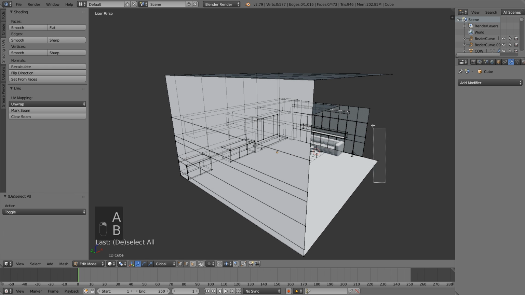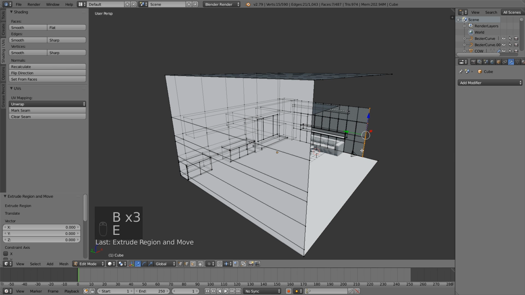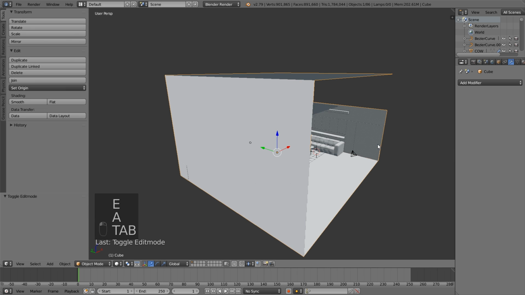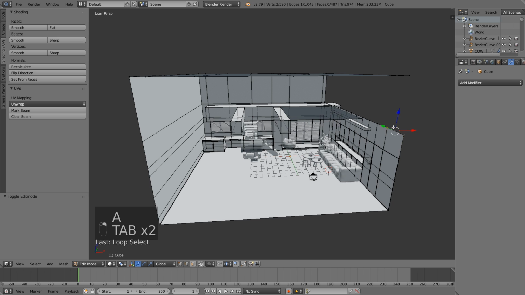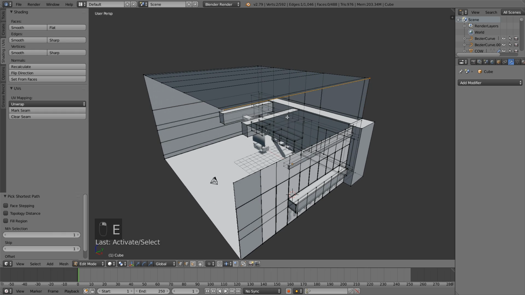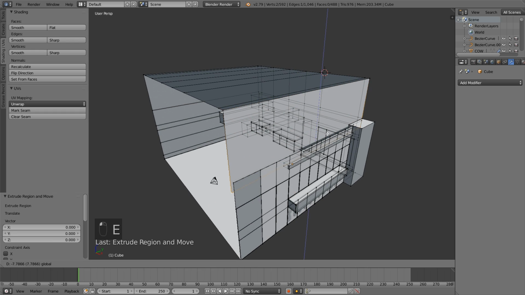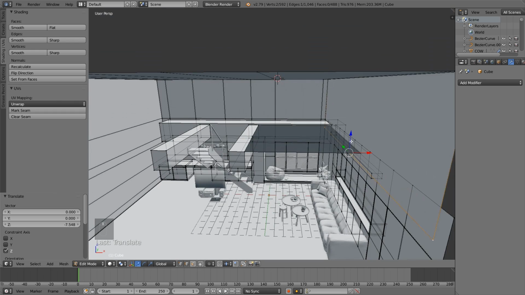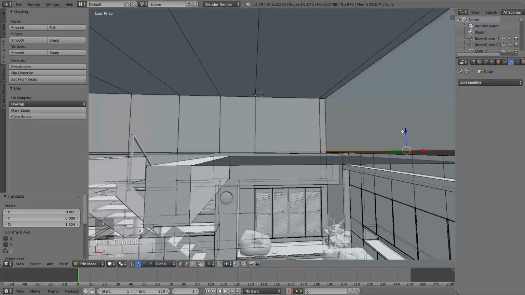Let's just grab everything in the end there and extrude this again to the end there. Alright. Same with this wall here. Actually, in this case, I'll just grab this and extrude it downward. That won't quite work. Just extrude it to that second floor there.